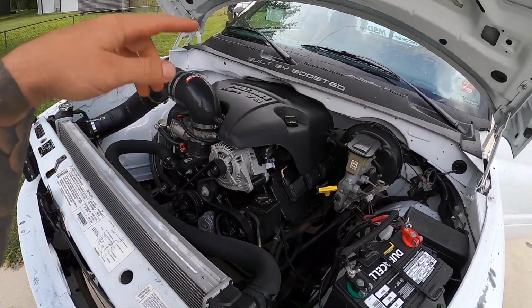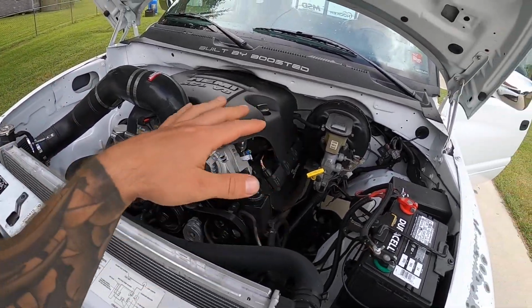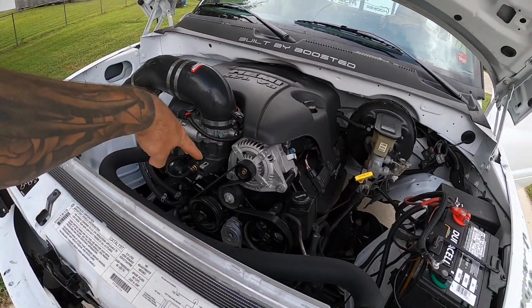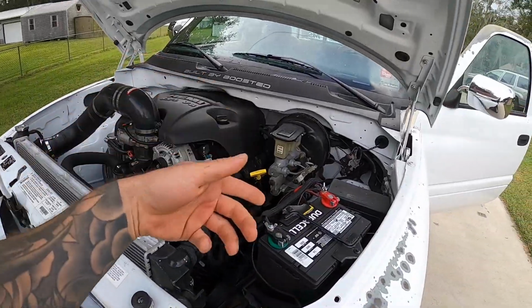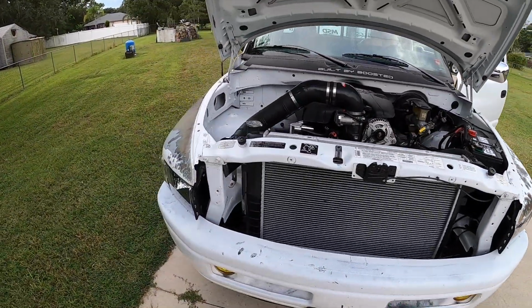5.7 with the Scoggin Dickey Parts Center Stage 3 cam. This engine here, with the headers and everything that's on it, is probably upwards of 500 horse just with their cam kit. Their engine on the dyno made 500 crank, so with the added exhaust and intake and all that stuff, you're probably north of 500 horse on this thing with an 8-speed swap.